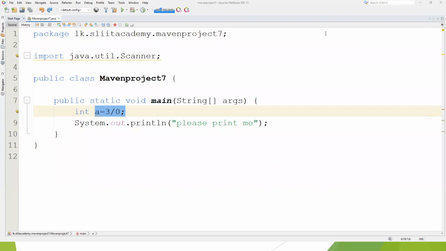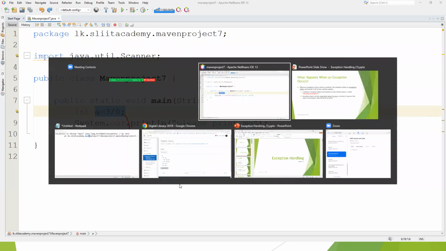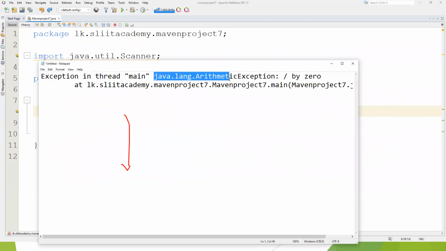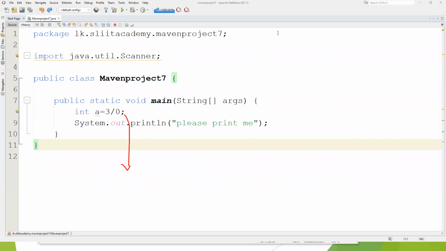When this happens, the Java Virtual Machine will create something like this. The class responsible for this error type is called ArithmeticException, which is related to arithmetic. So the error category is ArithmeticException, and what they do is create an object from this class. The Java Virtual Machine is able to do that.